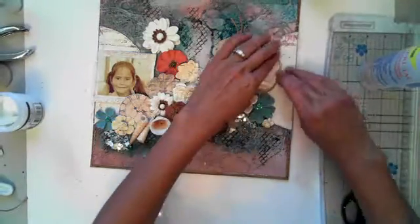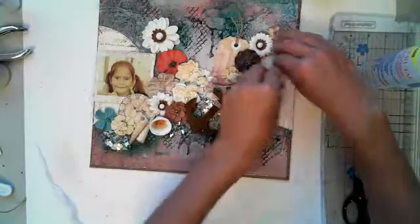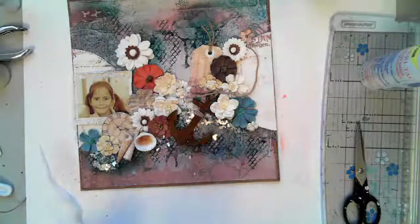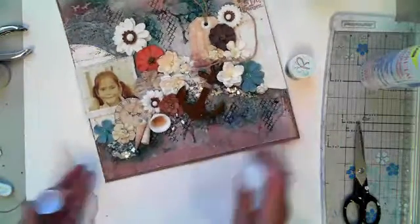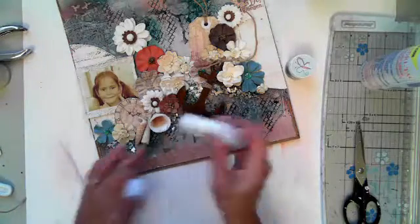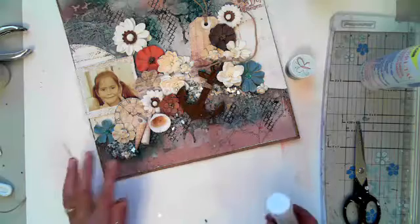Okay, that one doesn't want to go the way it should. The other one was kind of shaped in an S, but this one wants to do its own thing. And so we have the sequence, and then we're done. Sometimes, if I want even more sparkle, I'll put some glitter down on top of the beads. And then after all this is dry, I'll shake off my page.